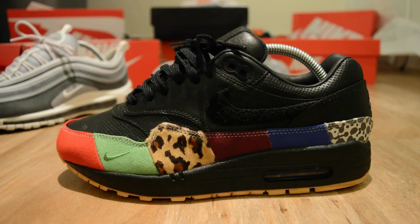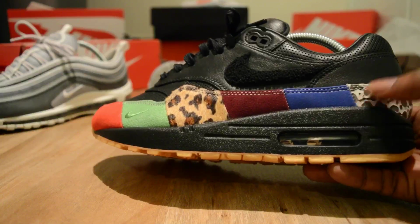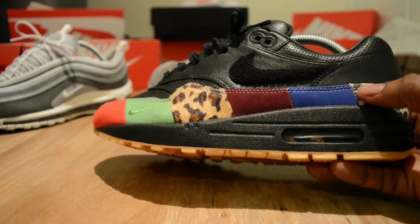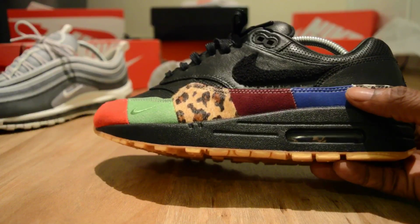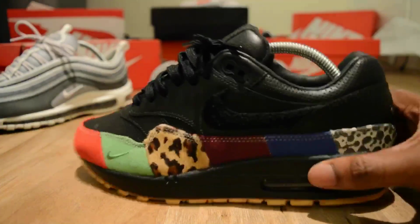Shouts out to the Massive that were part of the Nike project and got the all white ones, or the white variant, which was the Friends and Family. I personally, I'm gonna tell you, I think that these ones are better. But I'm not gonna say that loudly. The reason why this is so heavy is it encapsulates all of the potential best collaborations and best OG models of the Air Max 1 to ever release.